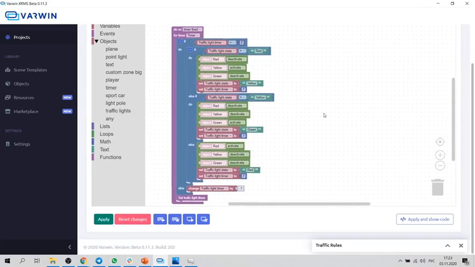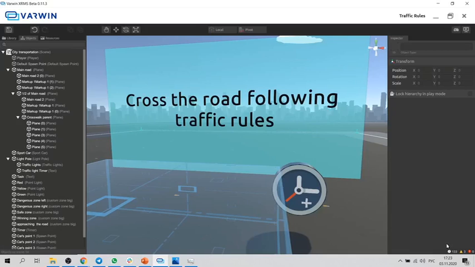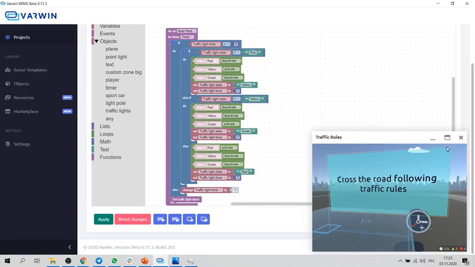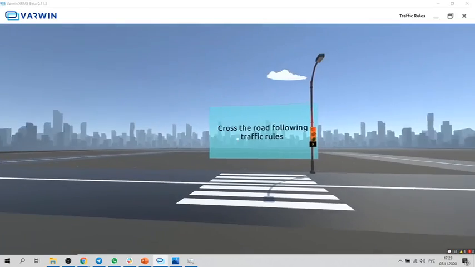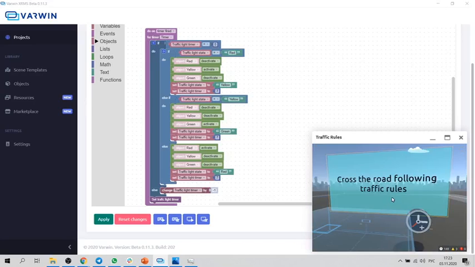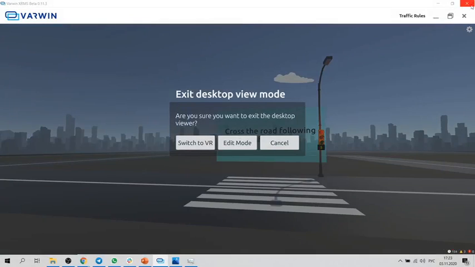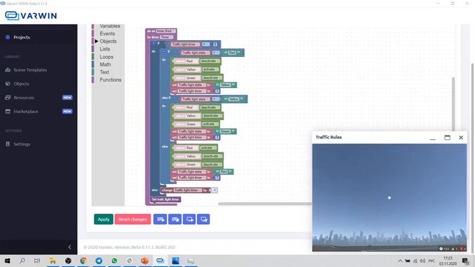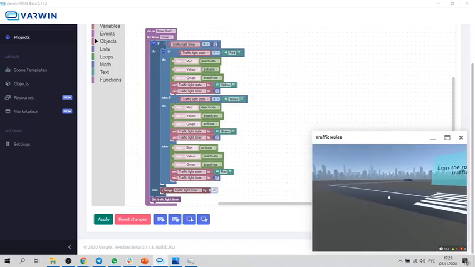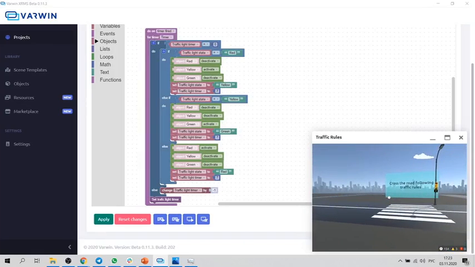Otherwise it would take much more time. So not just 10-15 minutes, but maybe half an hour or 40 minutes to go over all of this from the scratch. So yeah, let's see. We can also make sure and see how exactly the logic works by collapsing the window, and you can see that whatever is now performed in the game, the logic blocks are changing and highlighting from the different perspective.